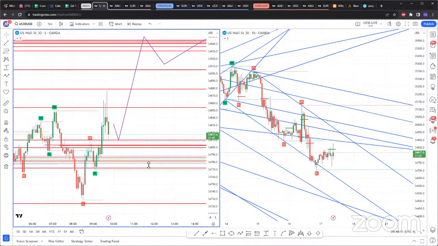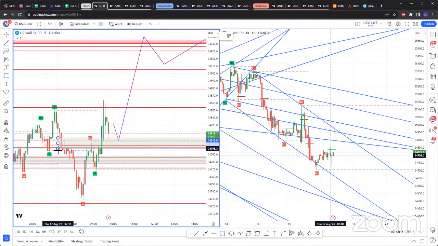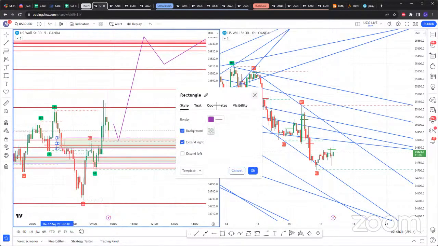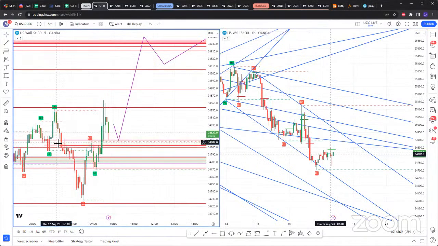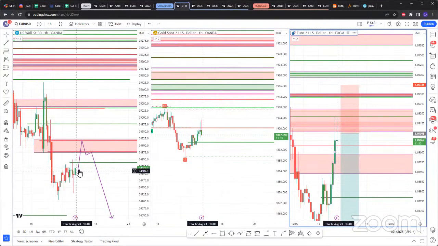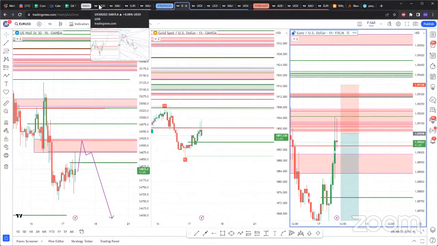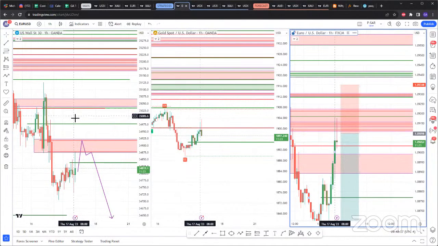On the 5-minute time frame as well, we have actually a quadruple SAR zone right here for sell. Same idea. But since I use the hourly and 4 hour time frames for entries, I would rather wait for the next 2 hours on US 30. So I'm not really going to push anything. As much as I do expect US 30 to sell, I don't want to break one of my rules, because my major rule is I identify an entry on the 1 hour and 4 hour timeframes, and then I wait for confirmation on those timeframes.